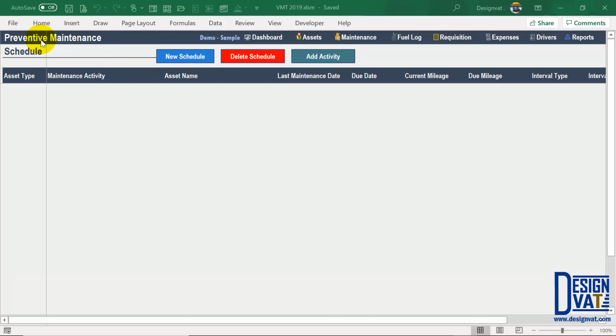So you can be able to set, for instance, every 3 months, remind change the oil for a particular car. And once you set it, every 3 months on the monthly calendar, it's going to let you know when it's time for that activity to be undertaken. Now to do this, you simply click on the button New Schedule to define the schedule. It pops up a form.